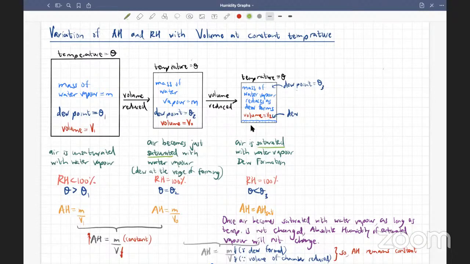But dew point, that's something we will have to ponder, because dew point depends only on absolute humidity, people. Dew point depends only on absolute humidity. It doesn't depend on anything else. If you don't change the absolute humidity, dew point will not change. So absolute humidity, the composition of air, the moisture content inside the system, that's what affects the dew point. But normally when the dew is formed, the temperature should be less than dew point. That's what I was saying, that dew point here must be greater than the current temperature.